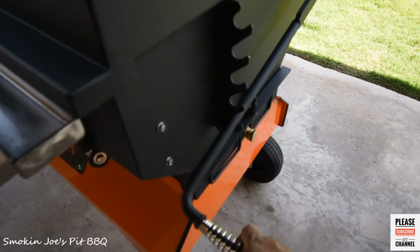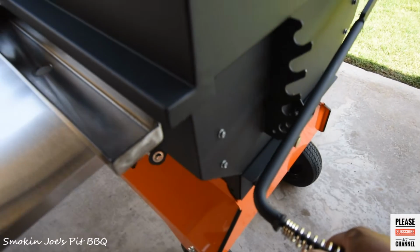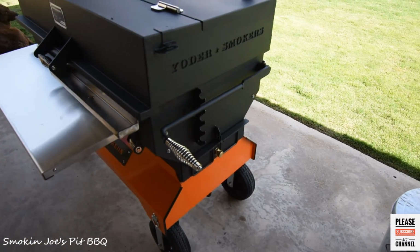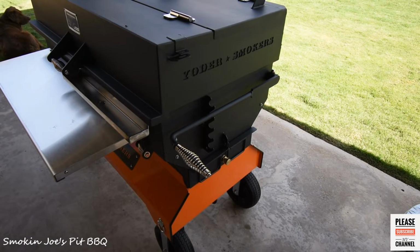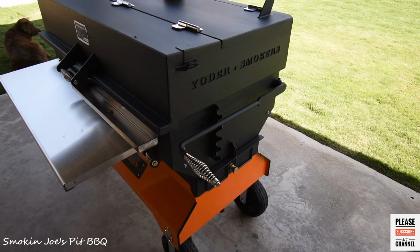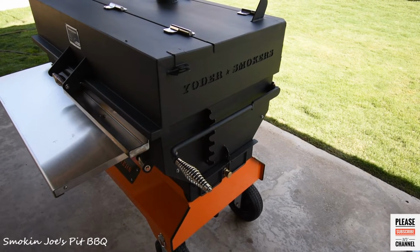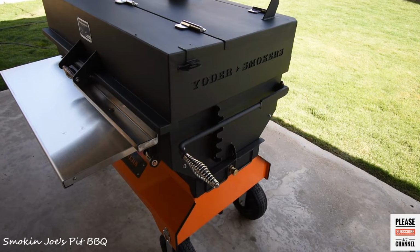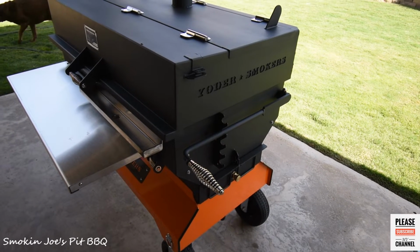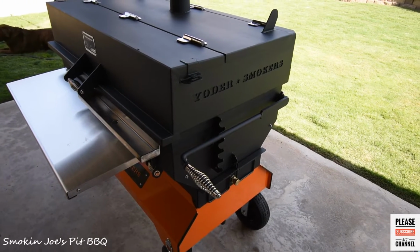You just grab this rod here and then lift up and put it at the selected level, depending if you're doing kind of a low and slow cook, or if you're doing a hot and fast cook. Maybe you're putting some sear on some steaks. That's what that would be used for, to adjust the height of your charcoal. And I'll open up the lid here in a bit and show you guys the inside.